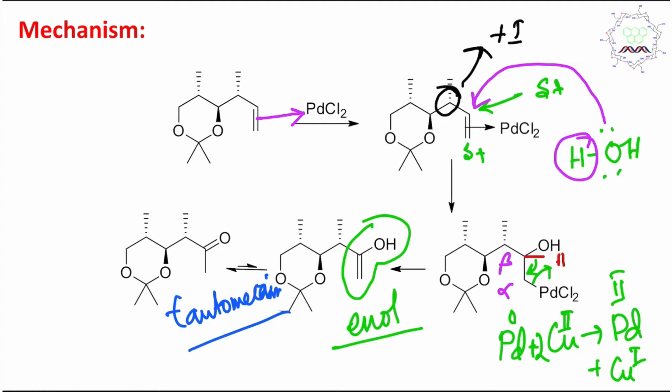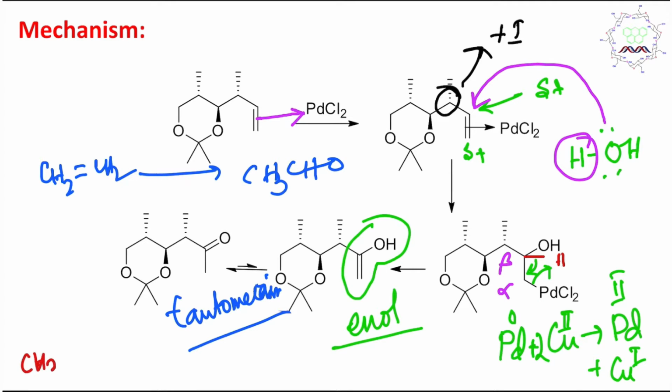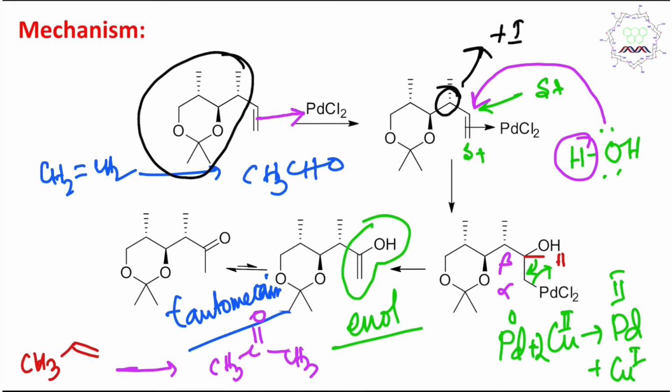Now a simple confusion may come: sir, previously we have studied that the Wacker reaction of ethylene results in acetaldehyde, but why is it different here? Students, remember one statement: if you have any alkene apart from ethylene, for example propylene, then the product will be a ketone. In that case it will be acetone. So remember that thing, and here it was not ethylene starting, it's a substituted alkene, so it will produce a ketone at this position.